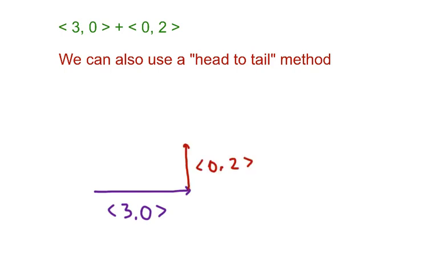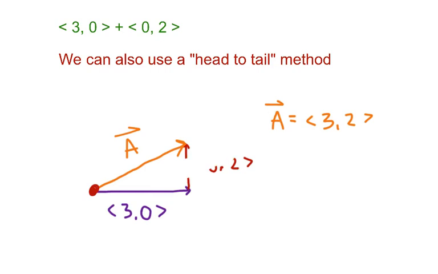So let me put that on here. So we're going to go 0, 2. And so remember, with a vector, because it doesn't matter where you start, you can really do head to tail or tail to tail, it doesn't matter. And then what you do is you don't have to make a parallelogram, which is why I like this method. You can just begin at your starting point where you began your sum, and from that point to where you end, that is your resultant vector. So this vector that I've got right there, that's what you get when you add these two vectors together.